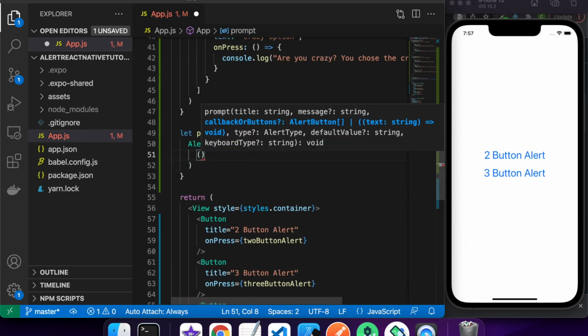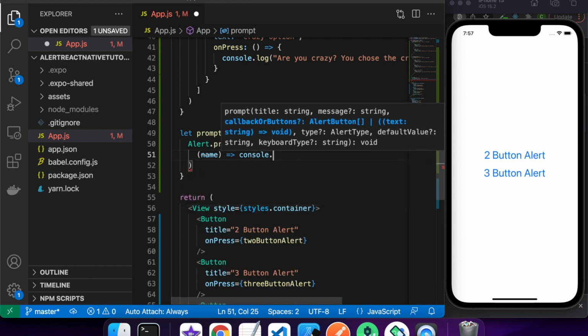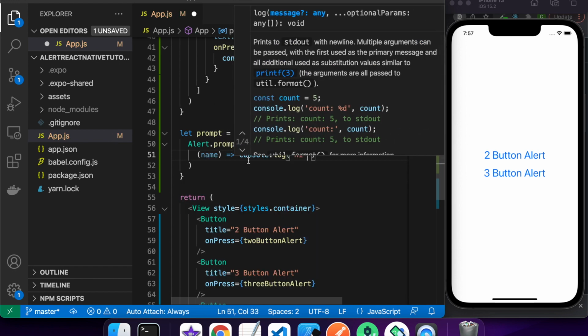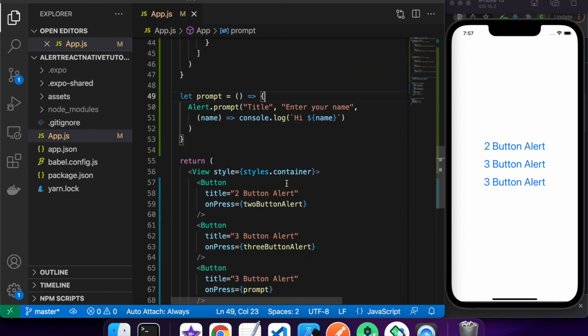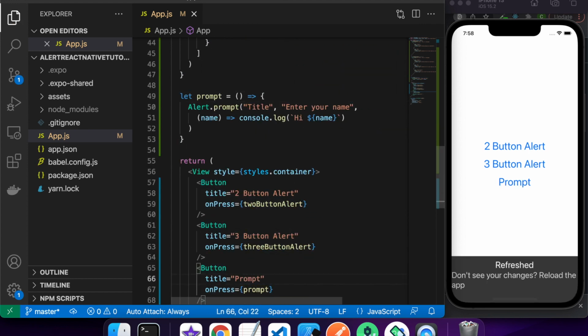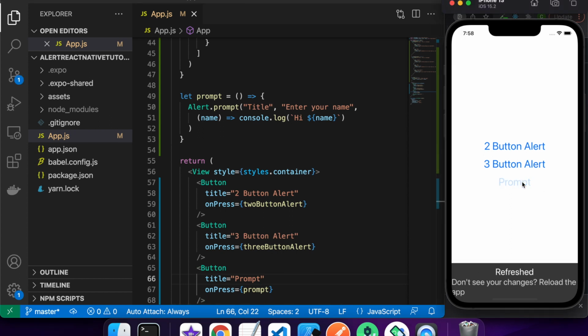And then I'm just going to create this function here, which will be called when OK is pressed. If cancel is pressed, then nothing will be called. You can specify what buttons you want, but I'm happy with the OK and cancel for this, and I'm just going to rename this button to have prompt so that I know which one to click.